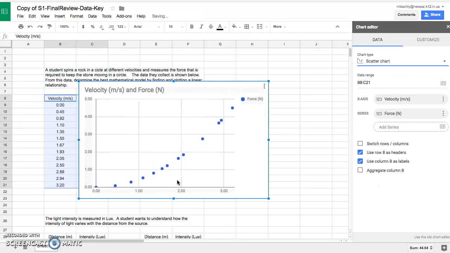And the thing to notice about this is that it is not a straight line. A straight line is not a good model for this relationship. It looks like it's curving, and so we think parabola. And so what we're thinking is y is proportional to x squared. So that's what we're thinking on this one.